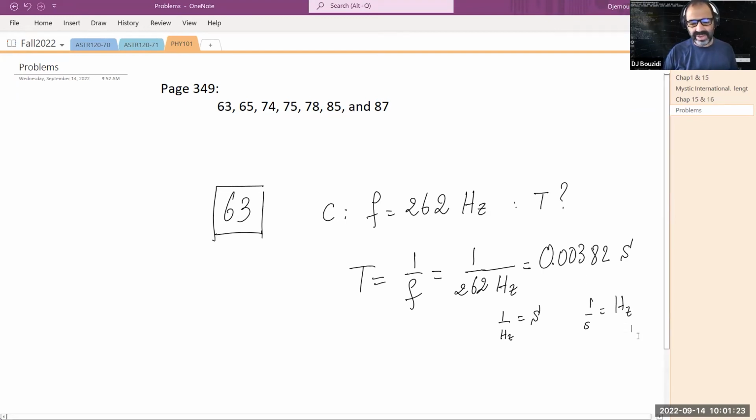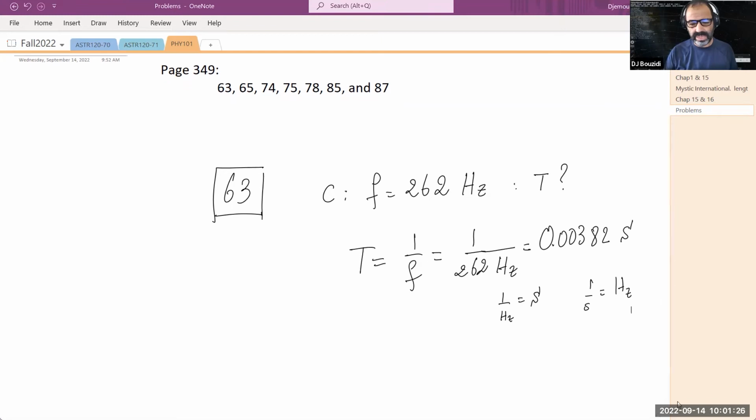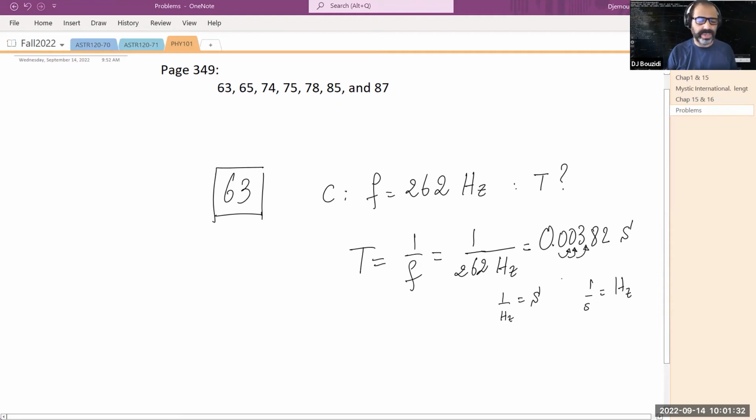Obviously, this is not in scientific representation. So what I do in this case is I have to move the decimal point 1, 2, and 3. Again, why would I do that? I want to bring the number to scientific representation so that it's a number times 10 to a power of something, okay? Since this number is less than 10, in this case, I have to multiply it by 10 to bring it up.